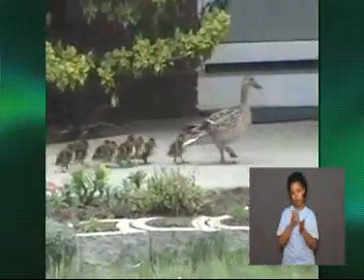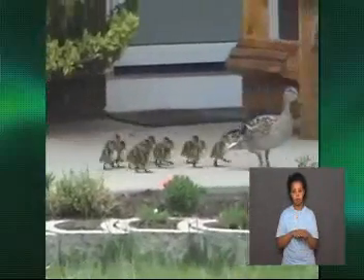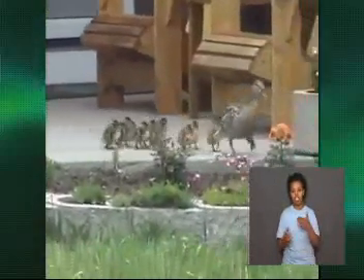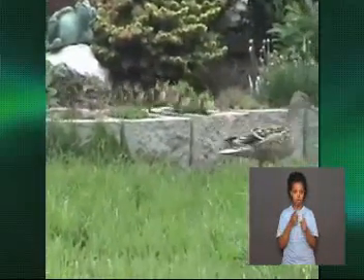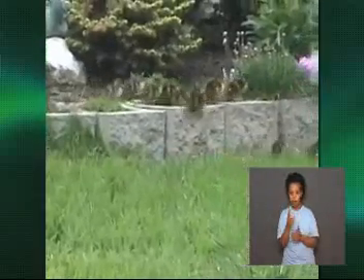Basically, imprinting is a simple form of learning in which a very young animal fixes its attention on the first object it sees, hears, or has a physical experience with.